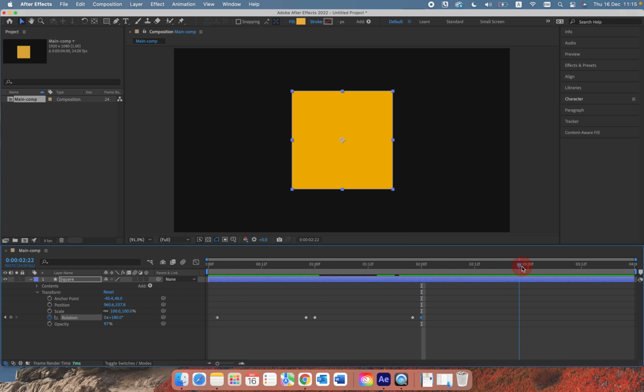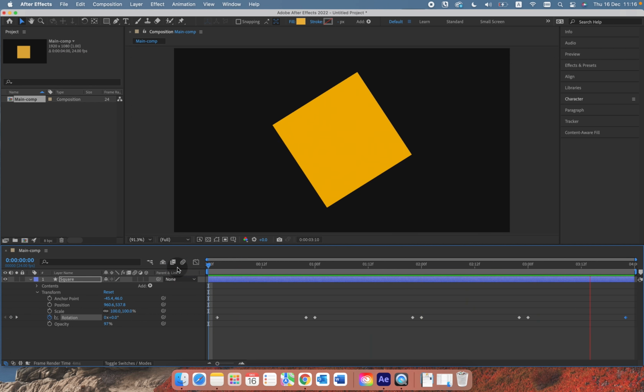Again, 20 frames ahead, rotating 90 degrees more, keeping it static for 2 frames by creating a manual keyframe, and at the end, 2 frames before the end of my timeline, I rotate it to 360 degrees. So now I have a full rotation with some stops in the middle for this shape.